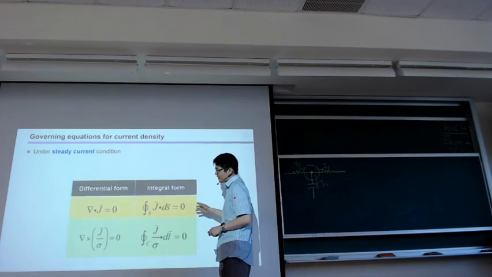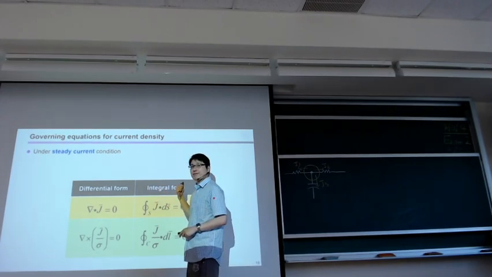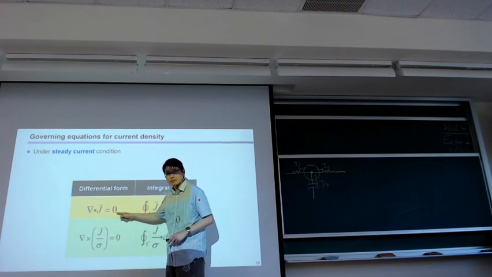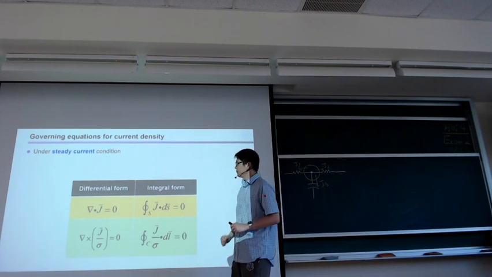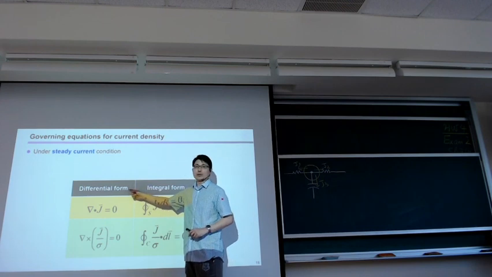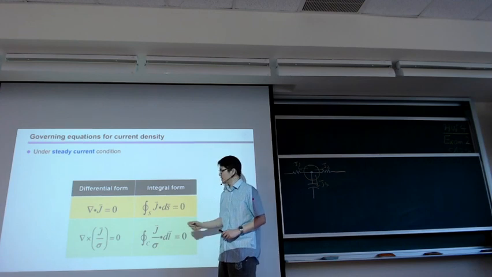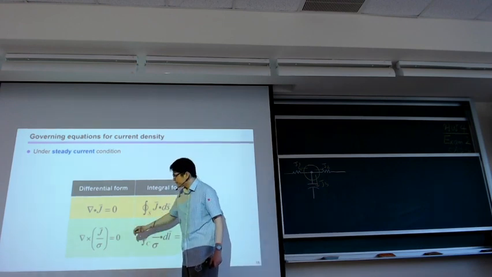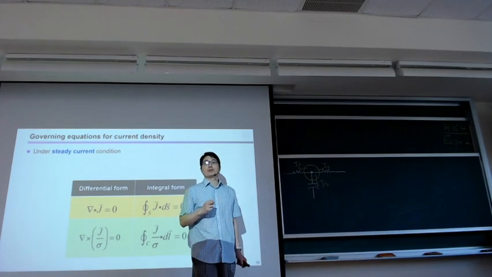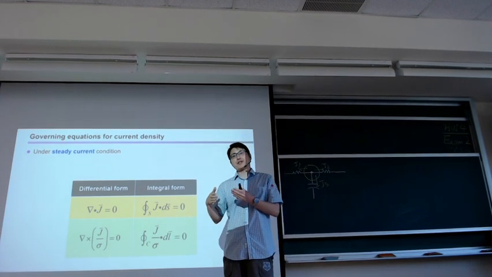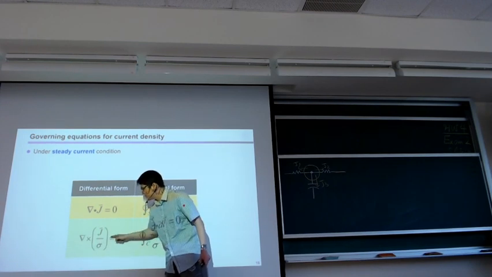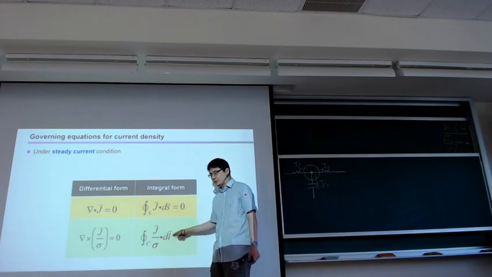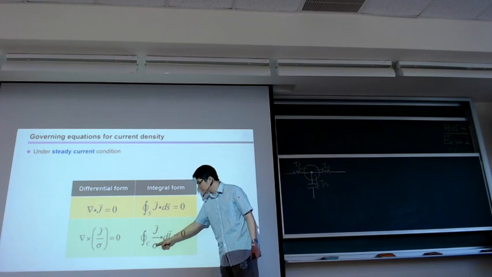So let's revisit what we have covered up to now. Current density, J, is a vector. Under the steady state condition, divergence of J has to be 0. This is under steady state. So this is expressed in a differential form, but in integral form, we have a closed surface integration of J has to be 0. This is Kirchhoff's current law. On the other hand, curl of E remains to be 0, right? E fields are conserved. So J equals sigma E. So we have the curl of J divided by sigma has to be 0. Expressed in the integral form, a closed loop integration of J divided by sigma has to be 0.